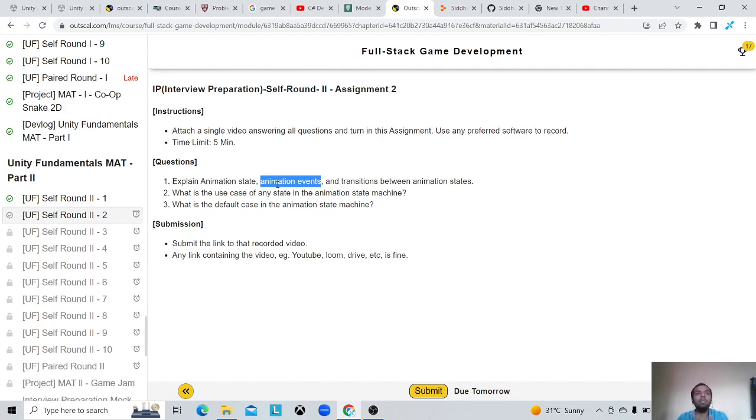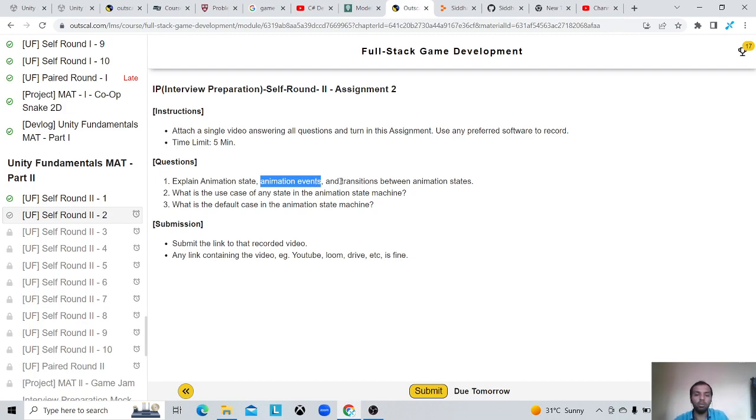Whenever my animation reaches the 40th frame, that event will get called, and I can perform any behavior. I can call any method I want in that event.